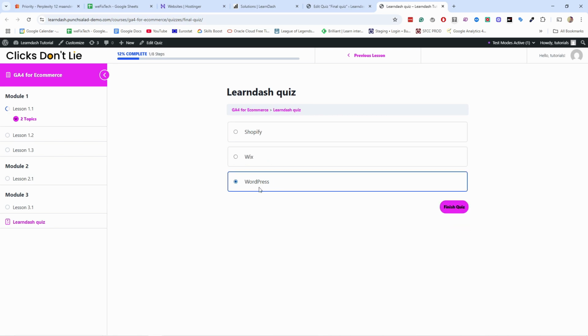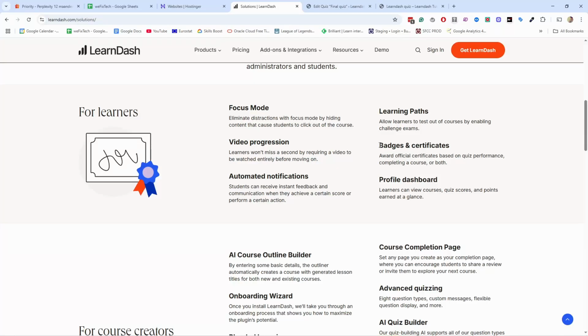And you can make it more interesting to the students by adding a bit of gamification so that they can earn badges and see them on the leaderboards and things like that. This will really motivate and engage your students by making learning more interactive and rewarding. And this is kind of a unique feature of this plugin. There's not many that do this.